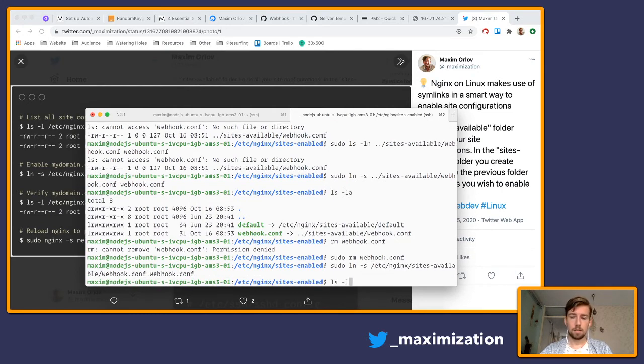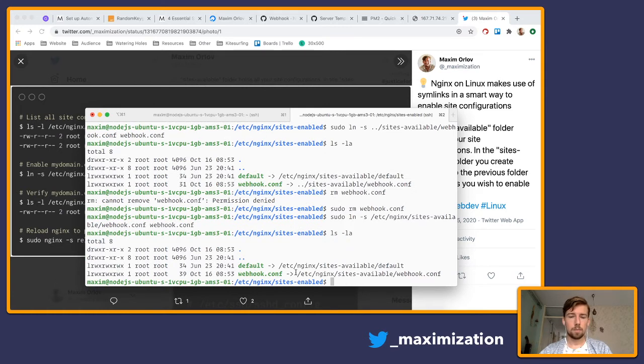All right. So this is a smart way of using symlinks. Nginx is going to import any configuration files in the sites-enabled folder. There's also a sites-available folder. All of your configuration for all of your applications and domains should be in the sites-available folder.